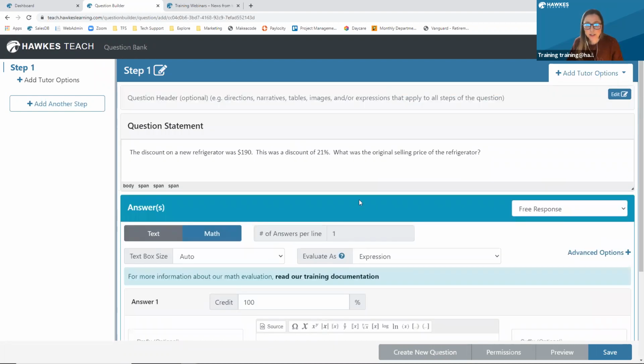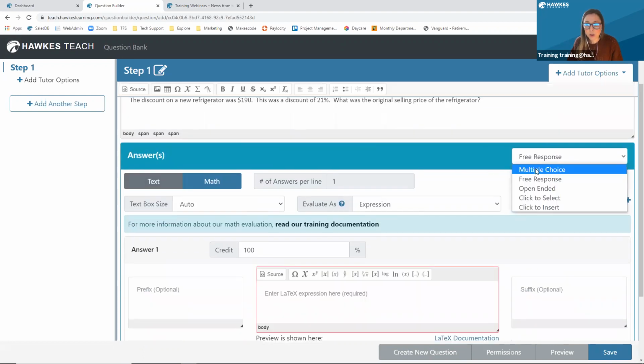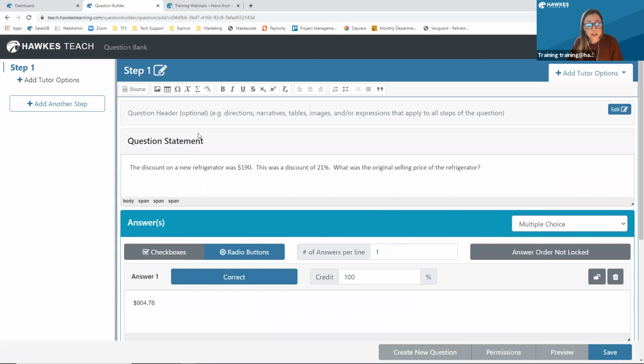The last thing I do want to share here is the ability to create a question that has variables. So you do have the option of creating questions that have variation. So if you wanted this question to regenerate in perhaps 1 or 2 other versions so that the students aren't getting the same exact version of this question, our variable manager at the top that's indicated by this icon allows you to do that. My best recommendation when approaching variable manager is to plan the question out on paper first, so you know the variations of the question that you want to actually include.